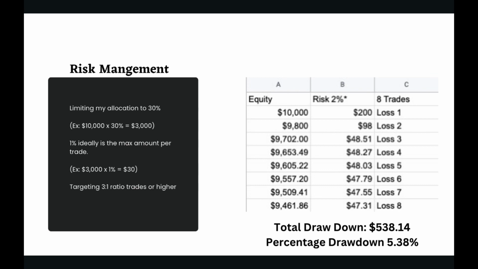Here on the right is a great example of someone using proper risk management. They're risking 2%. However, each losing trade that they take, they lower the risk by half. So out of 8 trades, they keep lowering the risk till they can't lower it anymore. And you can see from 10,000, they basically have majority of their equity left, $9,000 in change. This is a great trader using proper risk management.